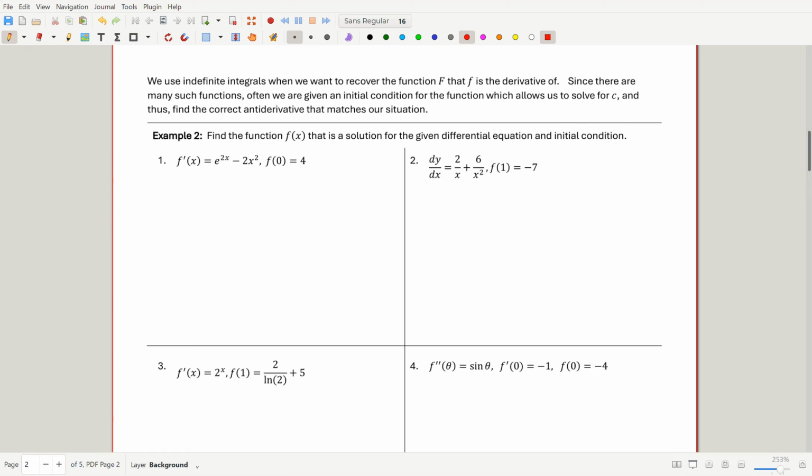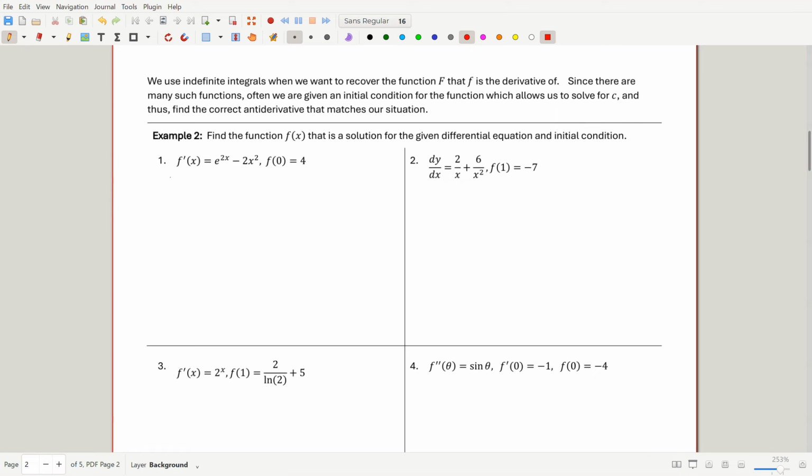When we have an equation of this form, which really just looks like we've presented a derivative, we call that a differential equation. I've given you a value of the function that we have the derivative of. I know that my derivative is this, and I know that my function, when I evaluate it at 0, is equal to 4. That's enough information to figure out completely what my function is. I'm going to integrate my derivative to get the function plus C. Then I'm going to plug in the information that I was given and solve for C.